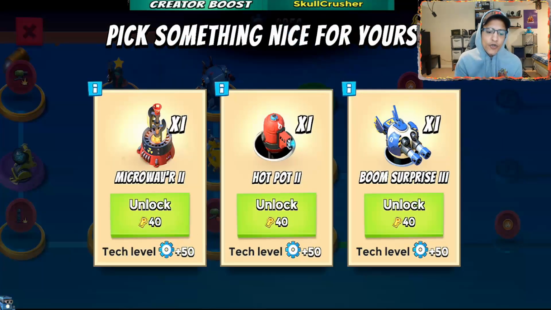We will then go to a Proto multi-node, branching up to a dead-end node in 6 ER: Microwaver 3, Microwaver 2, Hot Pot 2, Boom Surprise 3. Give the Boom Surprise the range of a Doom Cannon. Come on, man. Well, you know what? We'll give Boom Surprise 3 some love for the sneak peek here.